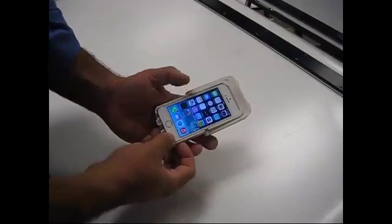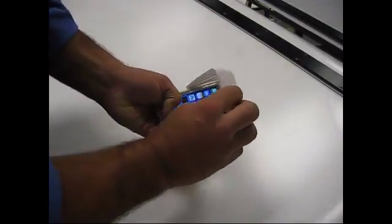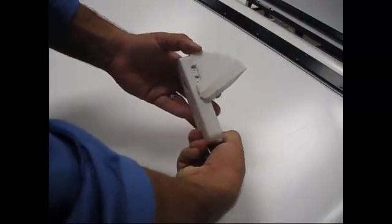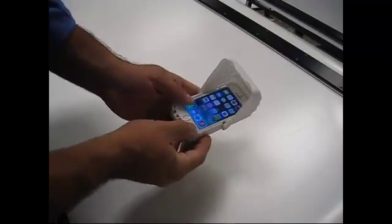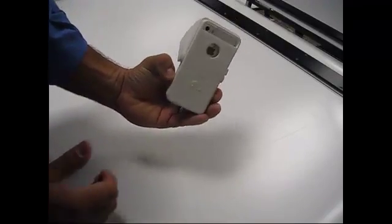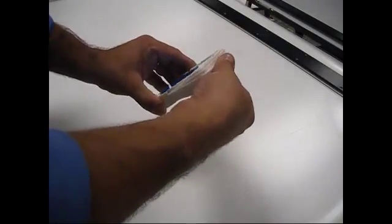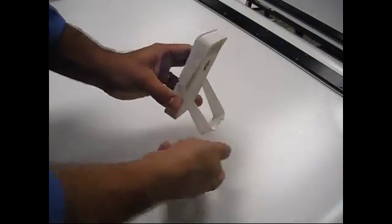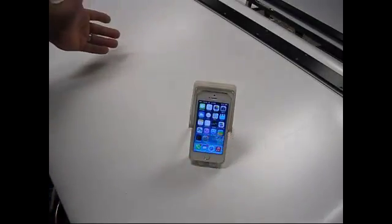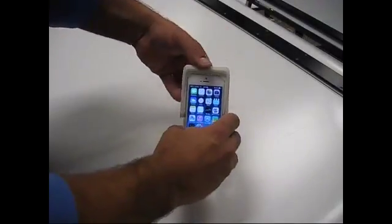Here is the prototype for the iPhone 5 case. It clips into place. You pull up the shields — it blocks the sunlight and provides privacy when texting or viewing. The buttons on the side have full access. If you flip it over, you can see the iPhone emblem as well as a removable back in place for the camera. If you take the shield back and flip it up, it becomes a kickstand so that you can either FaceTime or watch videos with it.